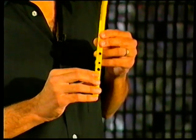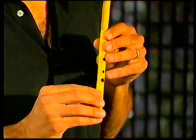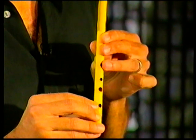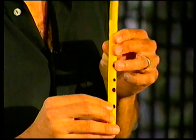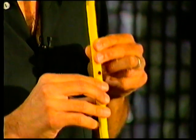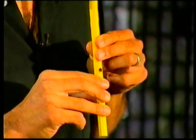Here's an example. Here's A. The half-hole fingering for G sharp would be to take your ring finger and half cover this hole, or the alternate fingering would be to play A and cover these three lower holes for the G sharp. Practice both, do what comes easiest for you.